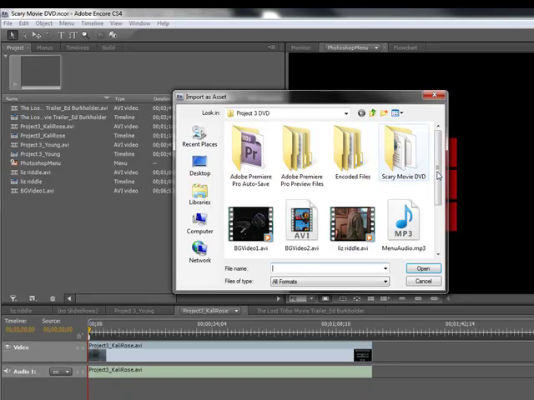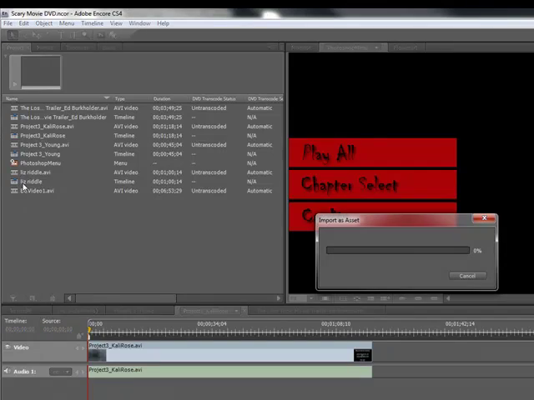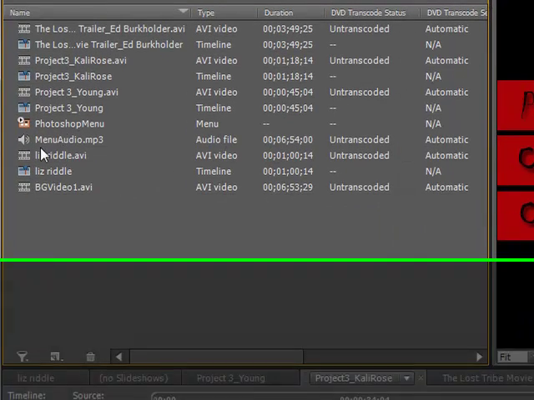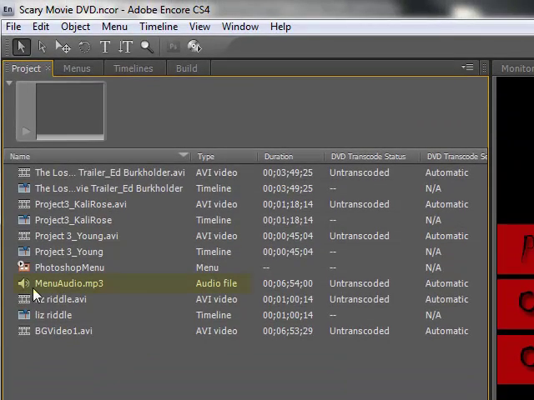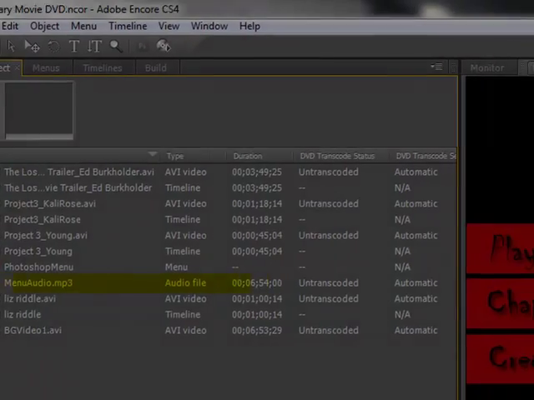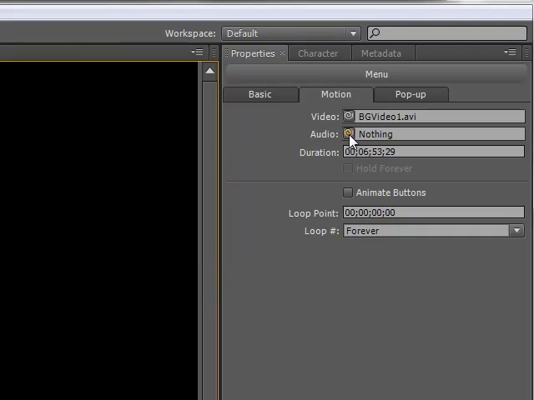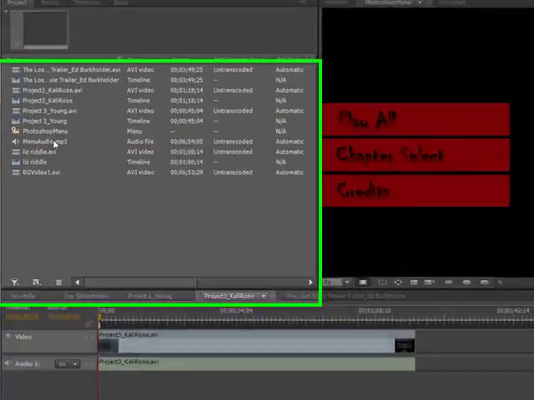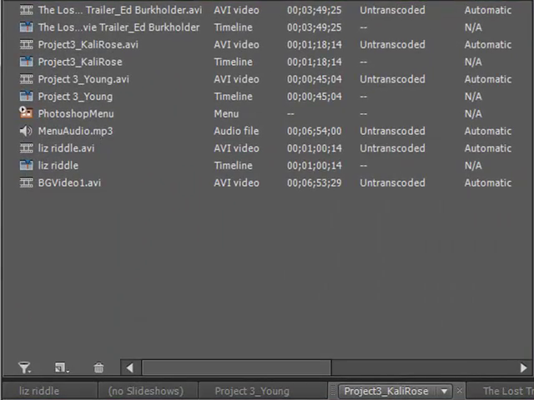Navigate out, and you'll see that I have a menu audio MP3, and hit Open. Okay, now that that clip has shown up, you'll notice here it's represented by a little speaker, and it's menu audio 3. I was stuck on my menu. Where it says audio, I click and I drag down here to the menu audio MP3. And I'm going to go ahead and save that.